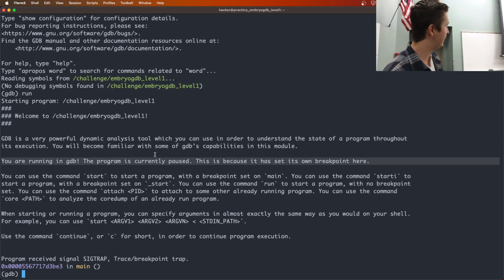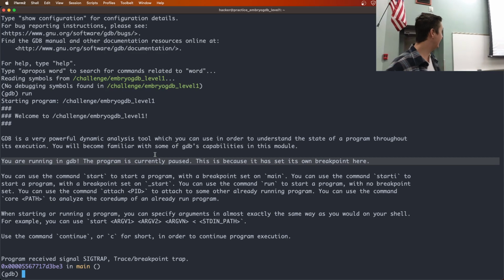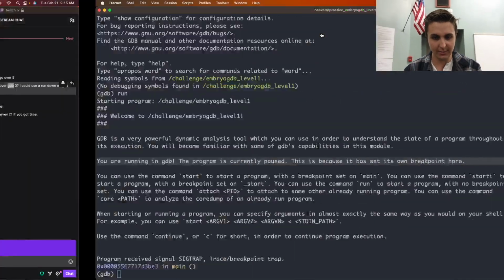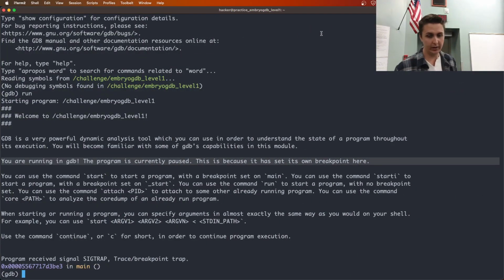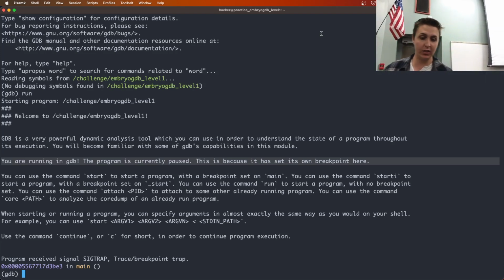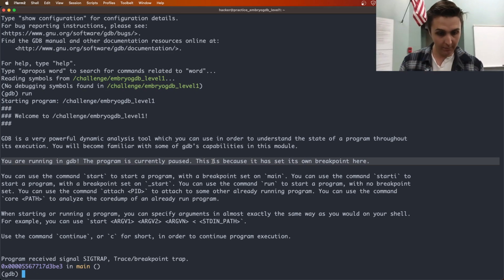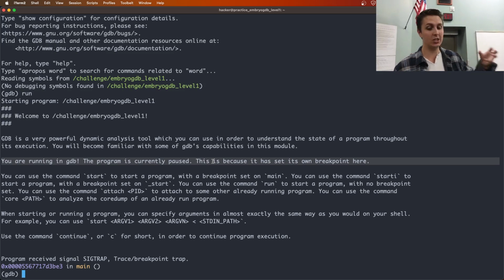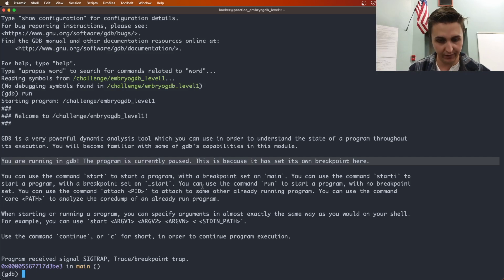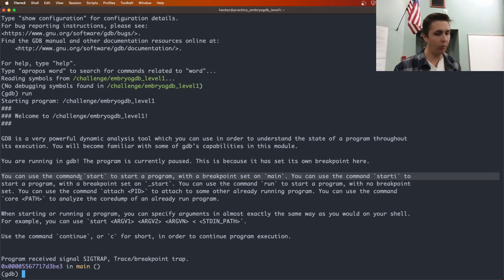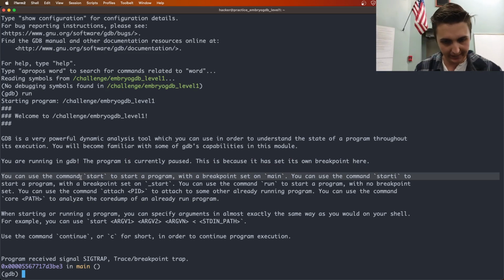I encourage you to read this text because, believe me, the meme is not wrong here. The meme saying that GDB is terrifying is not totally wrong. GDB is like a language in and of itself. But learning how to use it can be very useful because it allows you to fully introspect a program and walk through it instruction by instruction, look at all the registers, look at memory, and fully understand the state of a program at any point in time. These 8 levels of walkthrough are going to teach you a bunch of the basics of doing that.